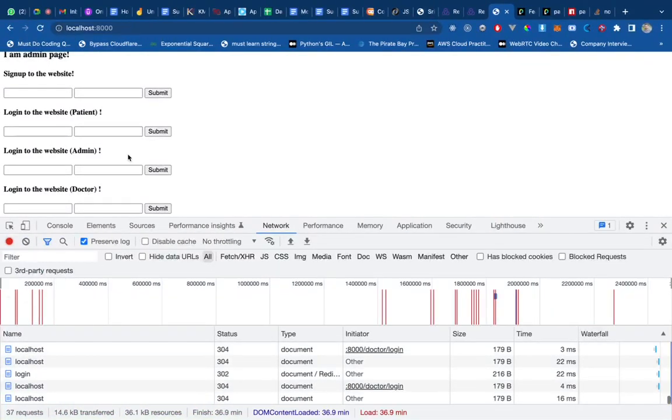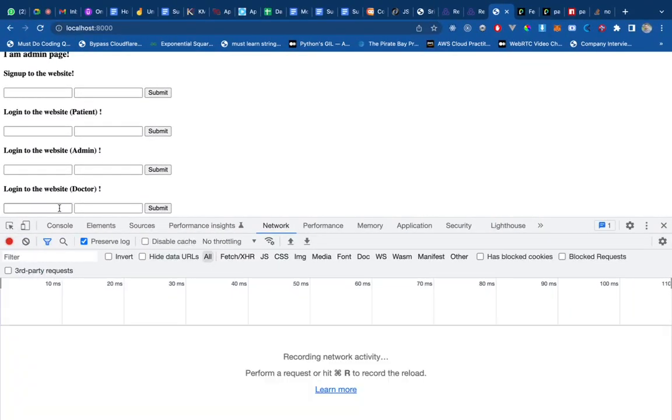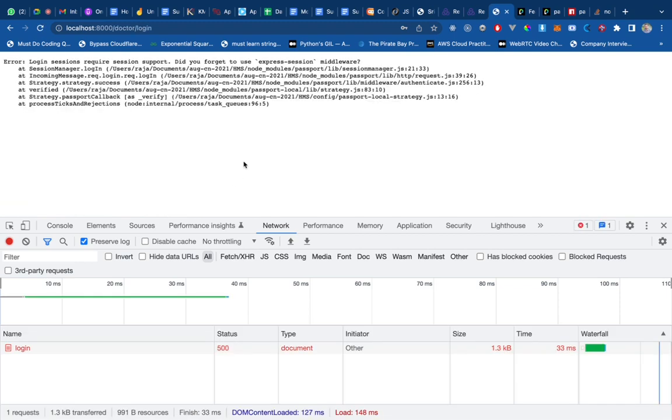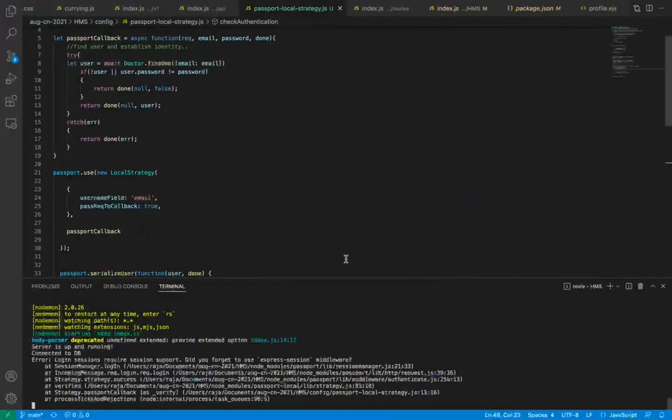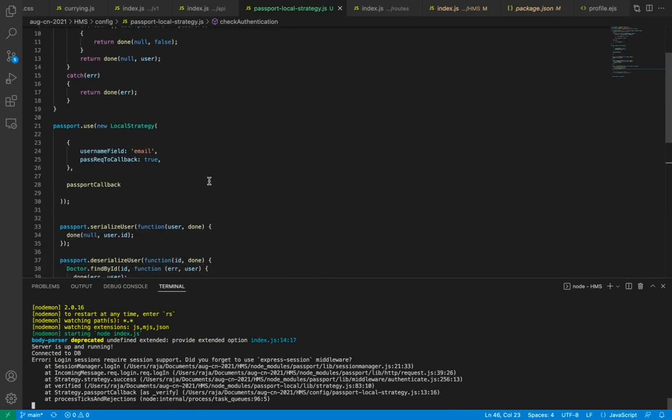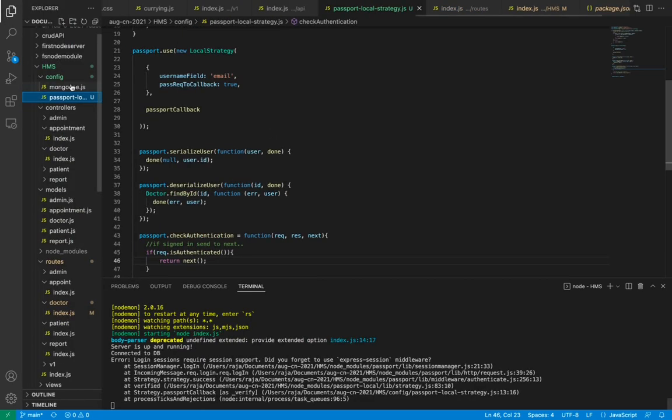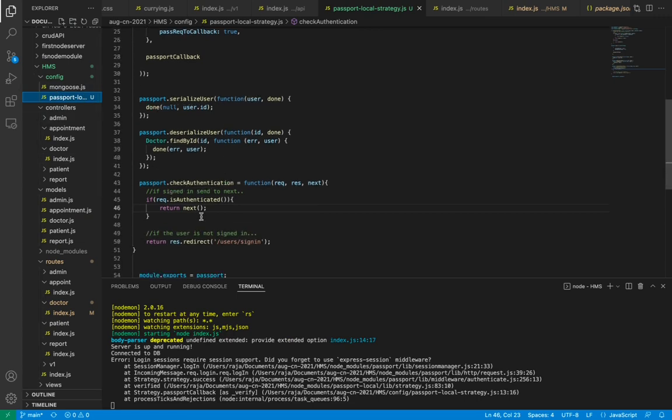Let's do the fault again. So this is local auth we are missing. This is the local auth where we are having this trouble. Otherwise, we do not need to have other things. Okay, so login sessions require login for passport. But why? Where are we maintaining the session? We do not want to maintain the session, right? I do not want to maintain the session though.